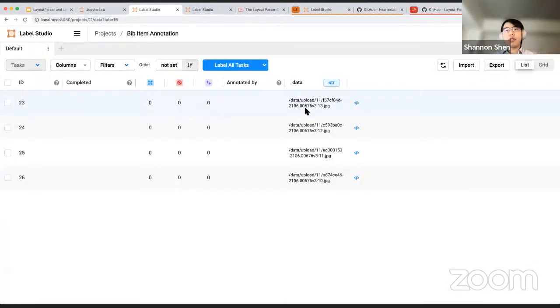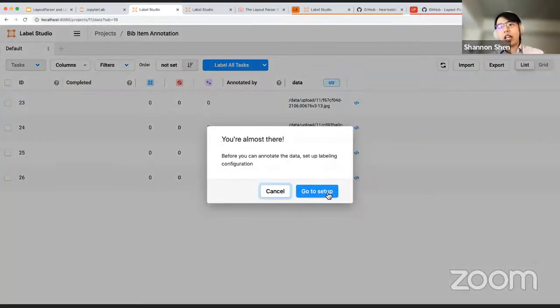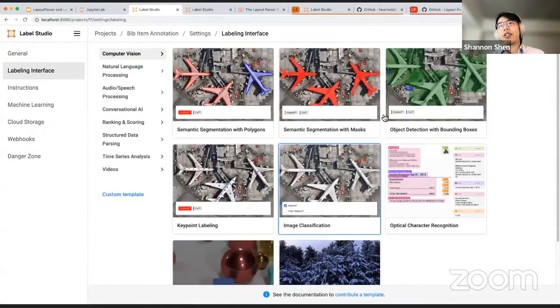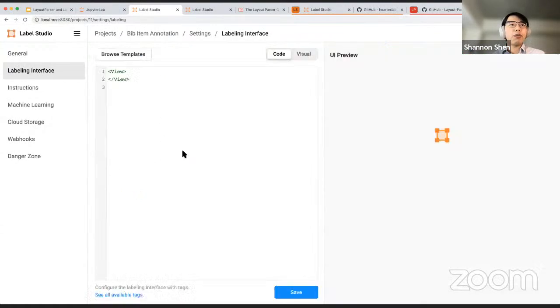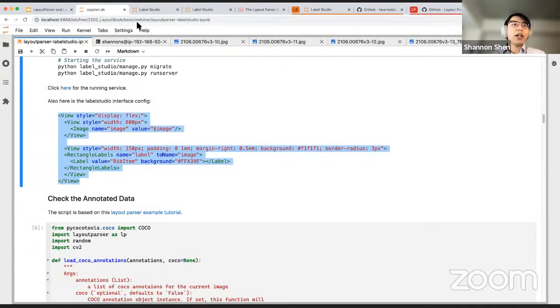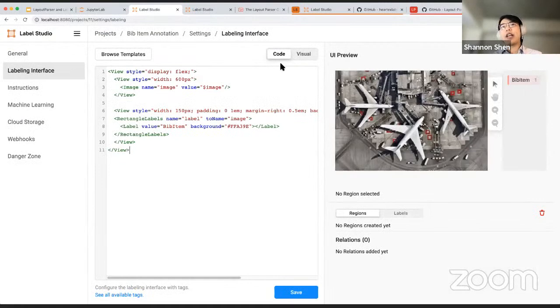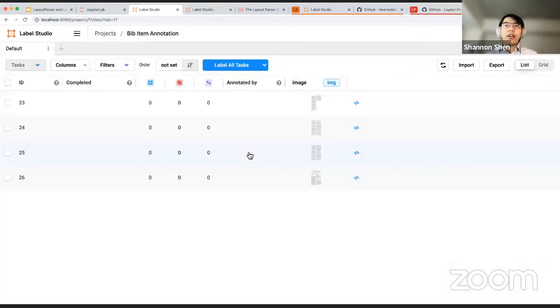But before you jump to the annotations, we want to set up the label interface, which is another feature I kind of like in Label Studio, which allows you to customize the label interface. There are a bunch of templates you can use to configure the labeling system. And for us, we have this snippet for configuring the label interface such that we can have the annotation on the right-hand side of the images. And then here we click the save button. All right, so we configured the labeling system, and then you can start annotations here.